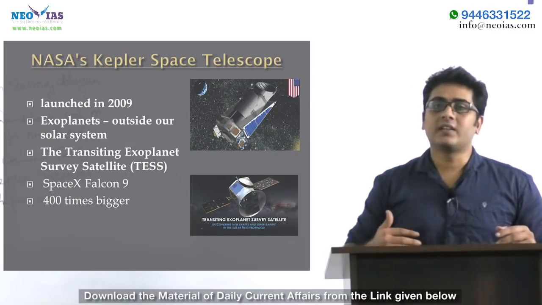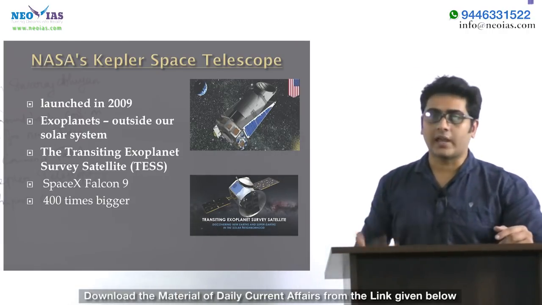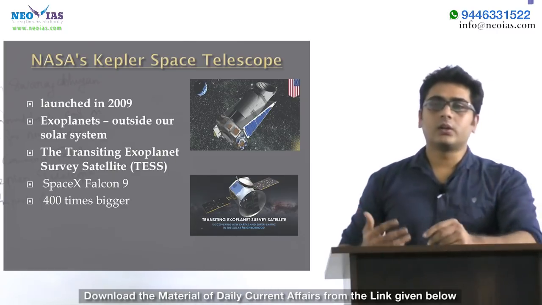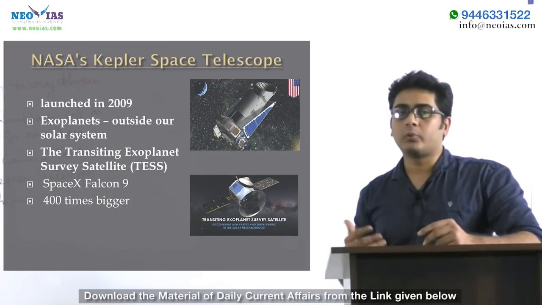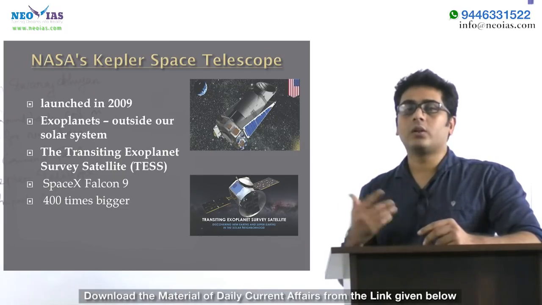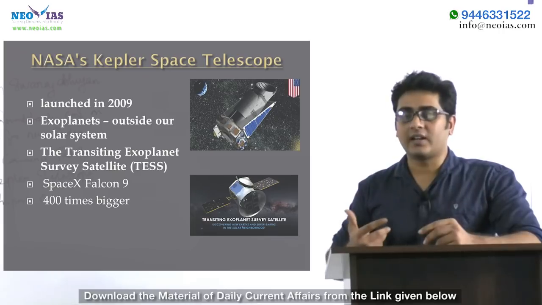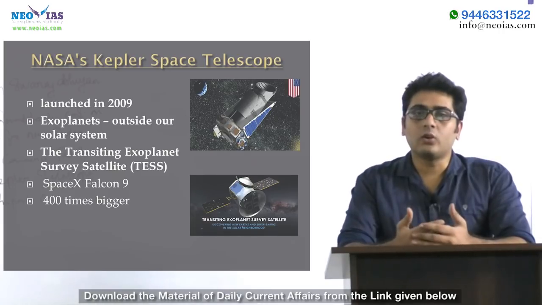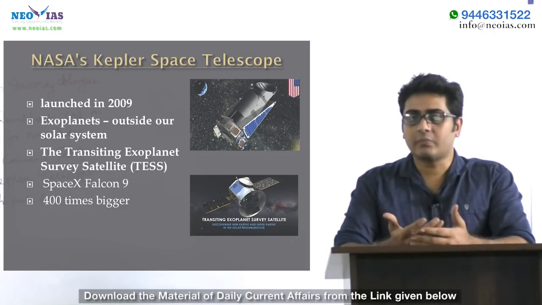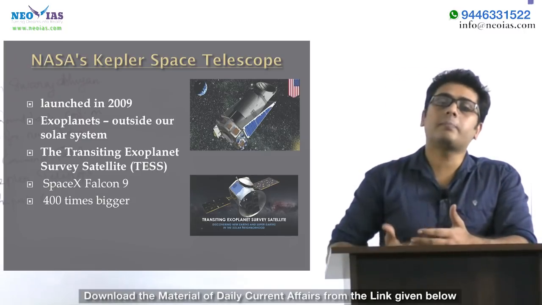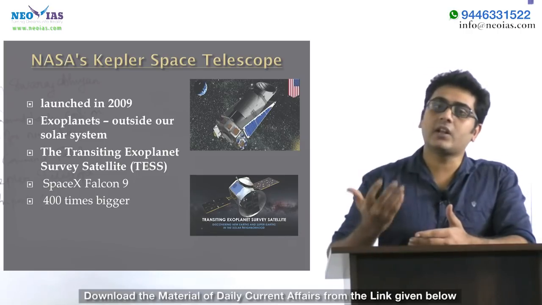The next topic is Kepler's space telescope. The Kepler space telescope was launched in the year 2009 by NASA. The news is that the Kepler telescope is almost out of fuel. So NASA is putting it in a hibernating mode in order to enable them to download the data which this telescope contains by this August also. The main objective of this telescope was to search for exoplanets. What are exoplanets? Exoplanets are planets outside our solar system. It is not the planets other than Earth. It is planets outside our solar system.